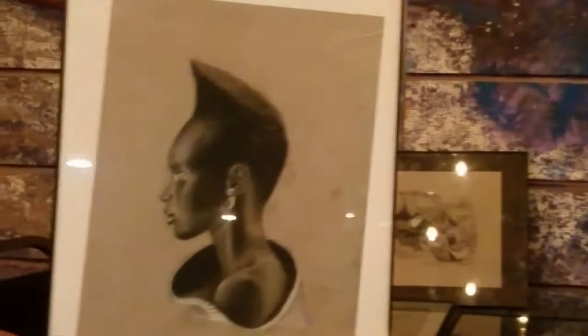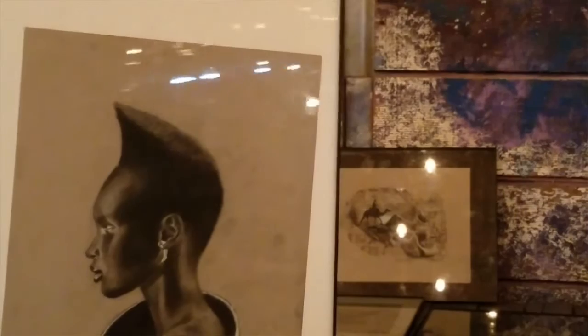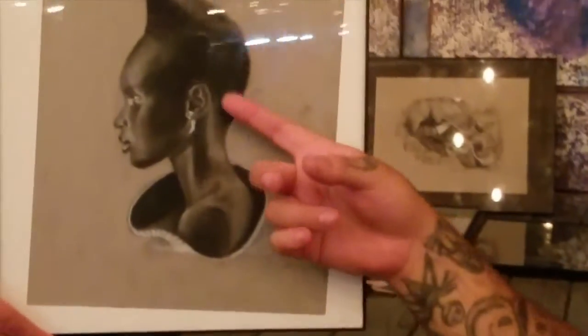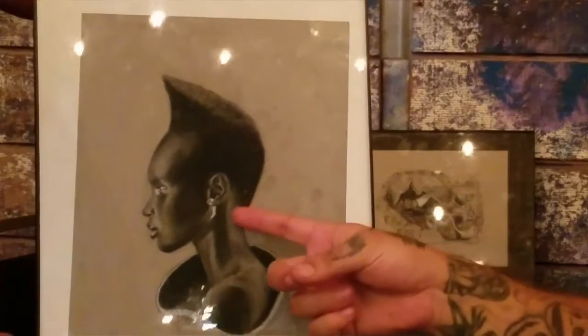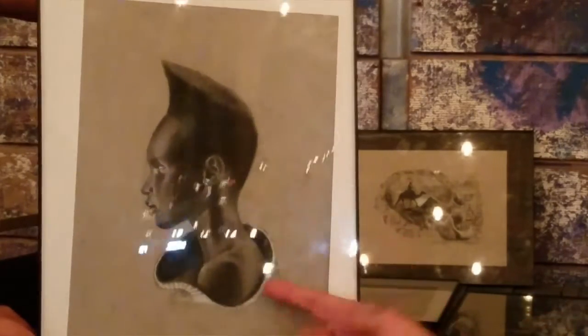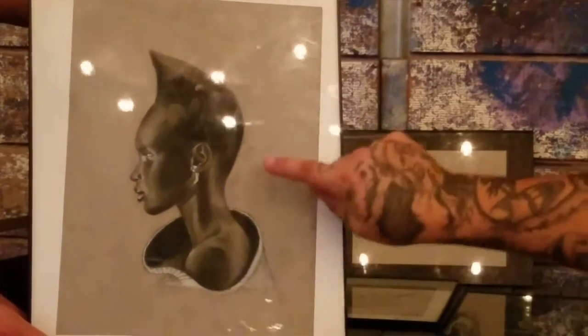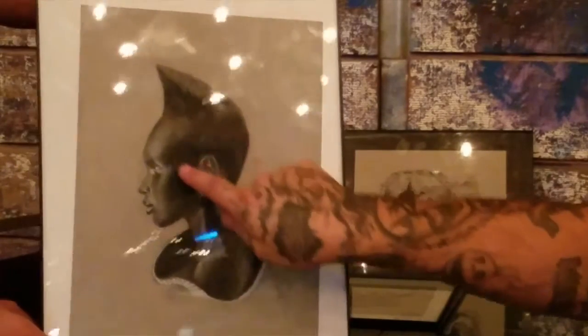To me, if you look at Michelangelo, Leonardo, there are very statuesque paintings and portraits and sculptures. To me, this would be one of them. You have the light source, the hair, the texture of the hair, the overall shape of this is amazing. I love it. If you run your hands through this hair, you know what it's going to feel like. If you run your hands across her jawline, how smooth it's going to be. If you run your hands across her shoulder, how round it's going to be and where it curves. Every single light and shading and the highlight of the earrings and the eye and underneath the cheekbone.